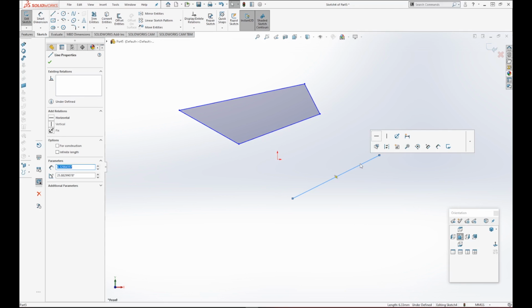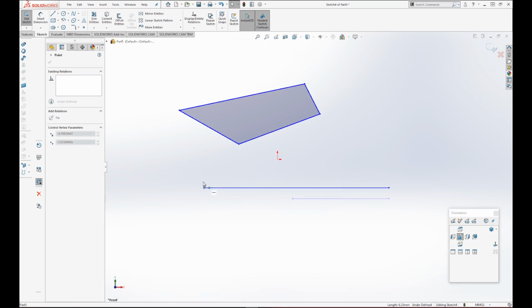So I'm going to go ahead and show you guys the relationships again. Select your line, and on the left here, you're going to see a horizontal, a vertical, and a fix. These relations are going to help you snap to that position. If I click horizontal, it's going to snap to be horizontal. If I select the line, you can see that little green box right there showing a horizontal line. I can try to move it as much as I want, but it's always going to stay perfectly horizontal.